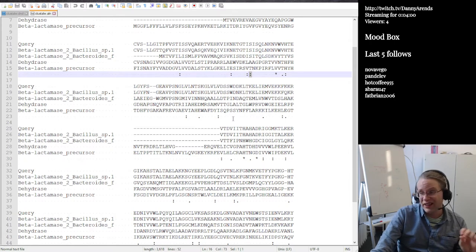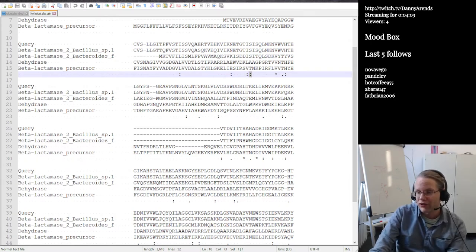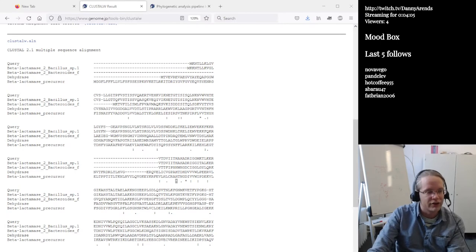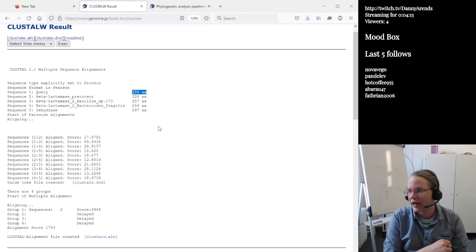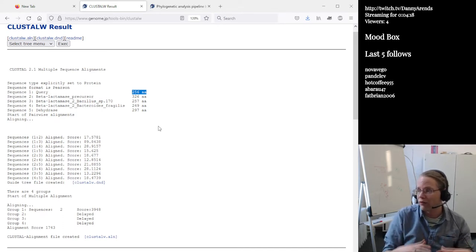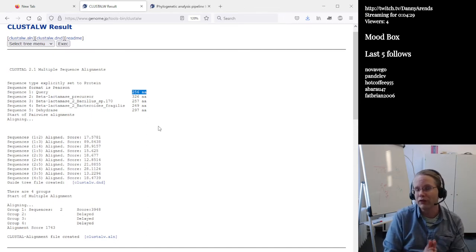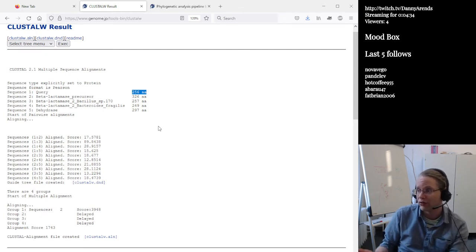And of course, that's very low, especially considering the length of the sequences in Firefox. If we go to the alignment, we see that it's like 250 amino acids and the longest one is 326. So here we have one of the pitfalls of multiple sequence alignment, right? We just take sequences and throw them in ClustalW. ClustalW will do its best to align them, but it won't give us a message saying, you know what, these sequences are too distantly related, or these sequences are not related to each other, right?